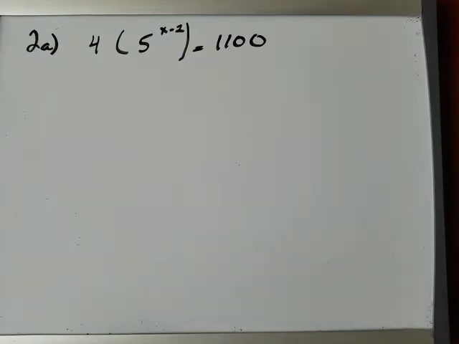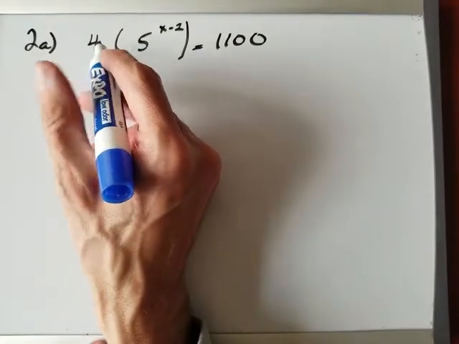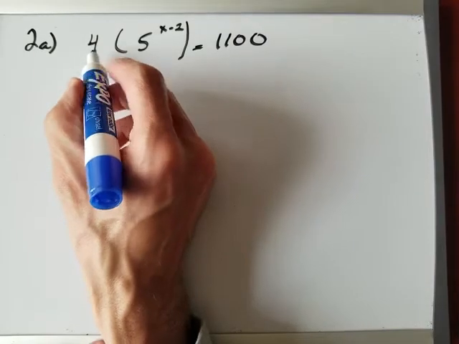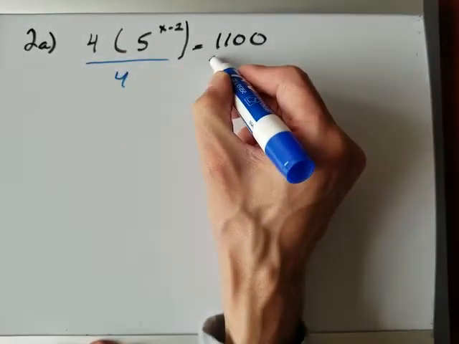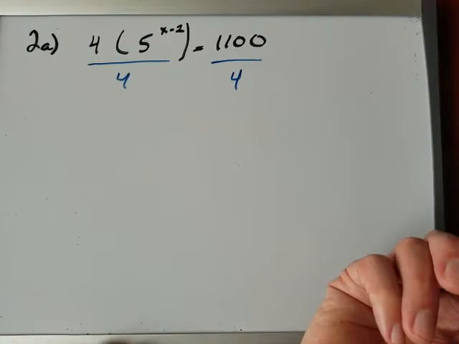This is the way the question would have originally looked. The PDF notes show the first step at the same time. What we are going to do to solve this is apply the same principle, but we have to do a tiny bit of prep first. We have to get rid of this 4. That's what's in your notes. It shows a divide by 4. It just doesn't show the color as the first step.